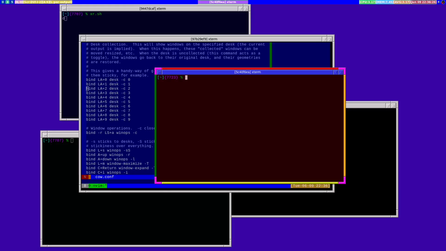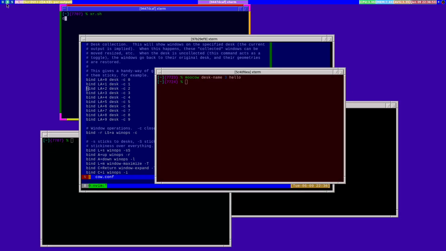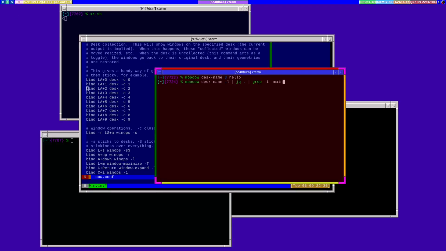One other thing you can do is change the desk name to be something different. At the moment you can see that we're on desk 3. If I wanted to, I could give that a name, and I would do that with this command. So for whatever reason, desk 3 is now hello. The reason why you don't see that change, say up here in the way bar, is because I haven't configured desk names to be shown. But what we can do is verify that anyway, just very quickly, by listing out the desks that CoW knows about, and you can see that one of them has the name hello.